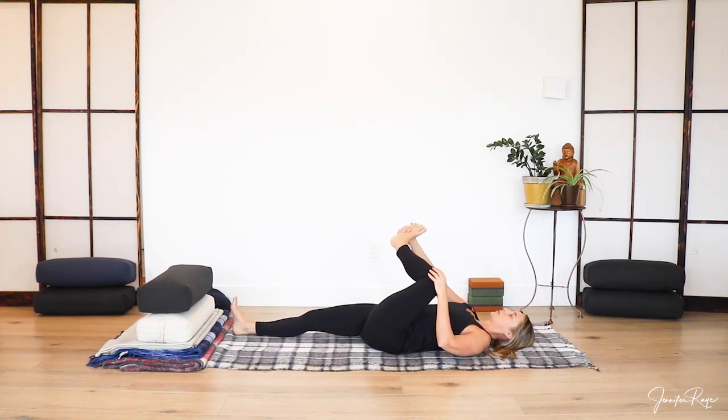Maybe experimenting with bringing the foot higher or lower. Just see how that placement of the foot changes the stress in the hip joint, outer hip. And then you can kind of find your sweet spot. So you want somewhere where you're feeling sensation, but it's nothing too intense, nothing that feels like pain. Let's rock a little side to side here. Now keep both feet flexed. So pull toes back towards the shins and press out through the heels.